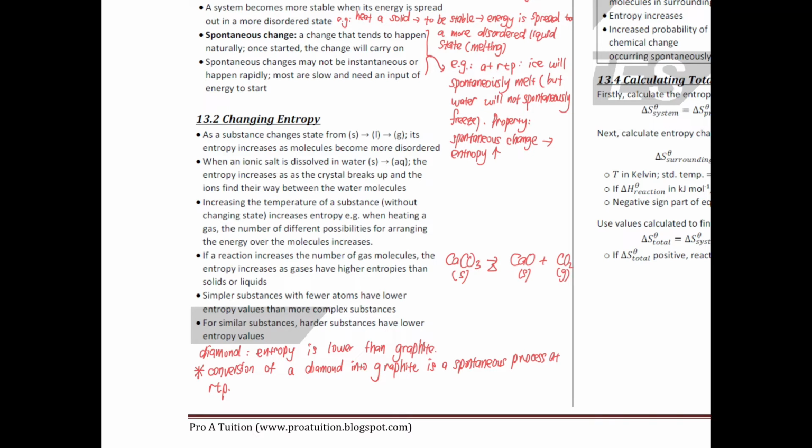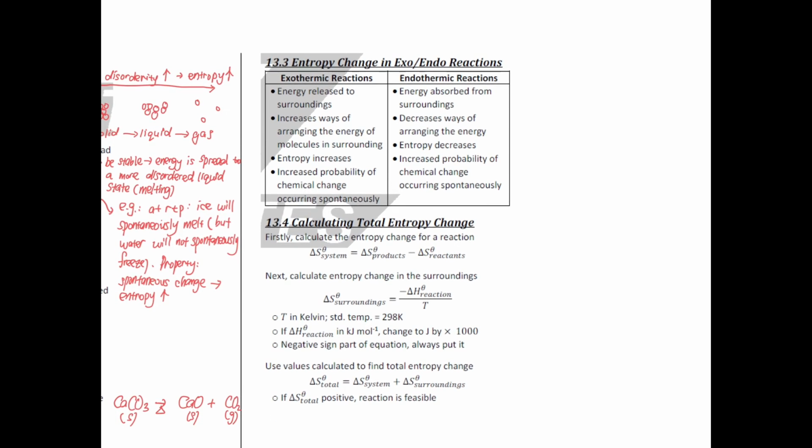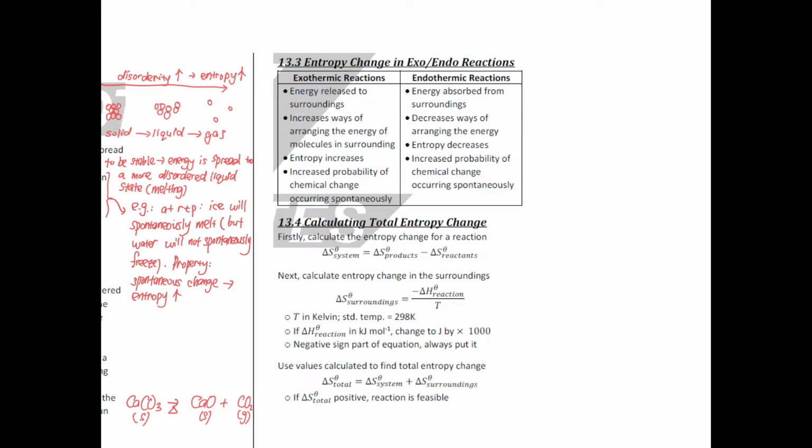So from here, you already know entropy change. Okay, now let's see the other side. So the other side of the note, we have 13.3. So just now 13.1, 13.2 is about entropy. It's entropy of a system. Okay, that is 13.1 and 13.2. Let me write down first. 13.1, 13.2 is about the delta S of a system.